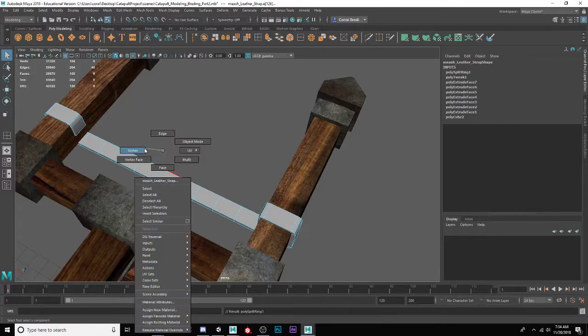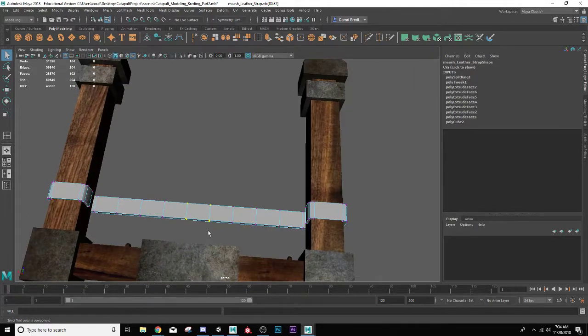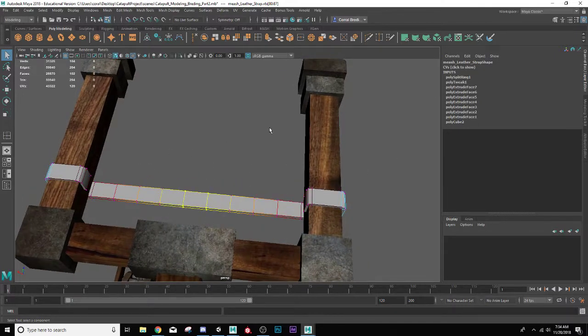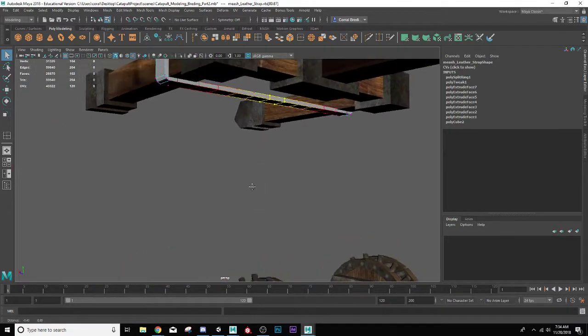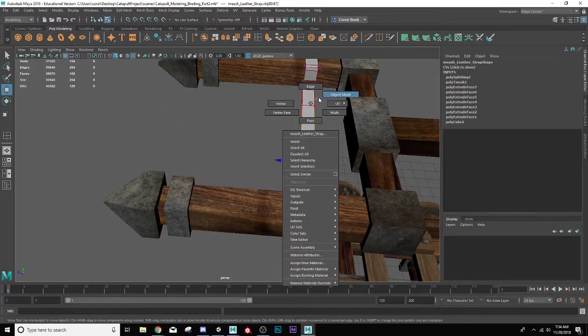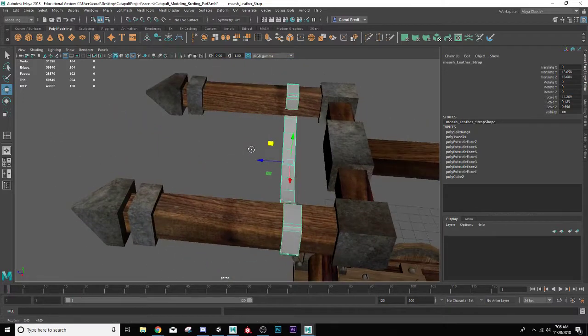I'm going to go to vertex mode. Marquee box over the center here. I'm going to press B for soft selection. That's an okay fall off. Here's all yellow. That means that it's too high of a fall off. You just have to hold down B and left mouse button drag until you get your fall off brush. Okay, all right, from here, I'm just going to hit W to move my translate tool. I'm just going to have them all go down to about right there. That looks good. Okay, so that's good enough for my first strap.